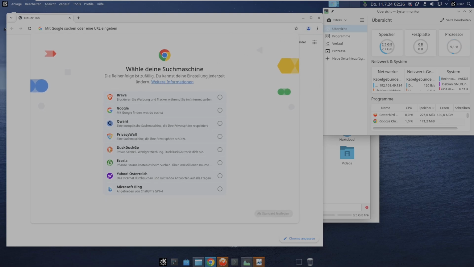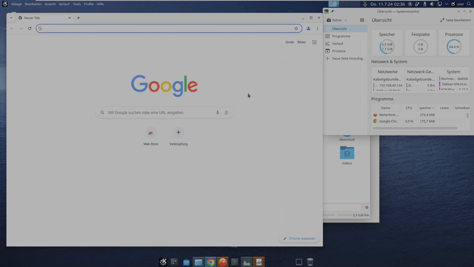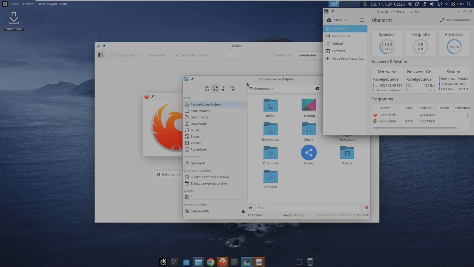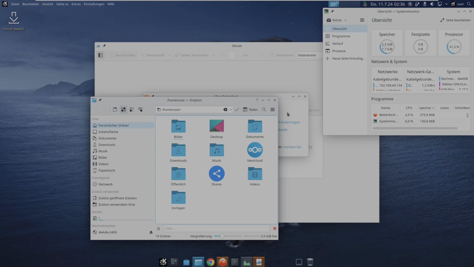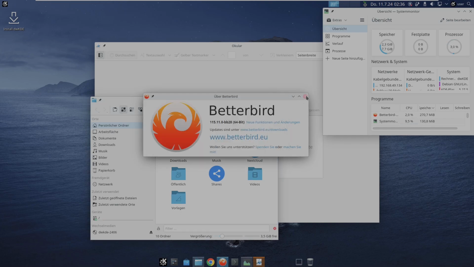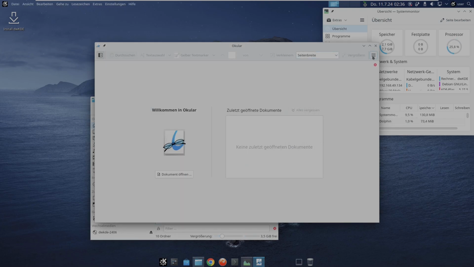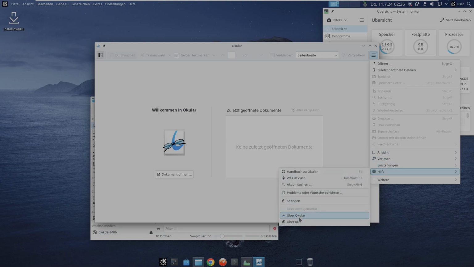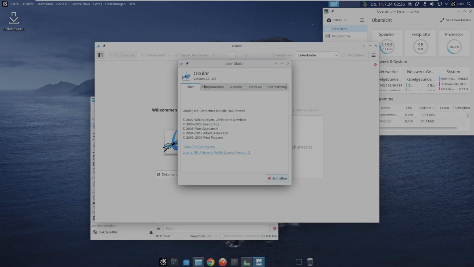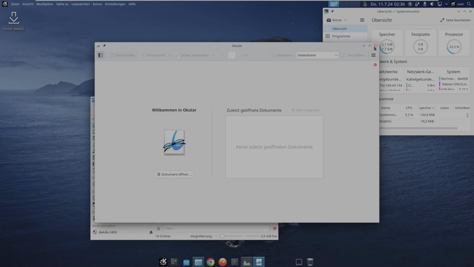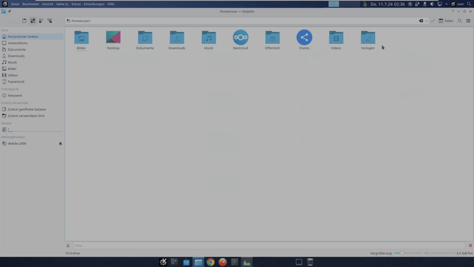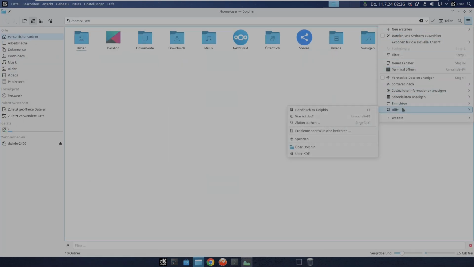It's open source, so you should be seeing everything here. With Google, you can add accounts. Let's close the browser. Bitterbird and Okular. Let's check the version of Okular. Here is the version. The file manager version should be the same.